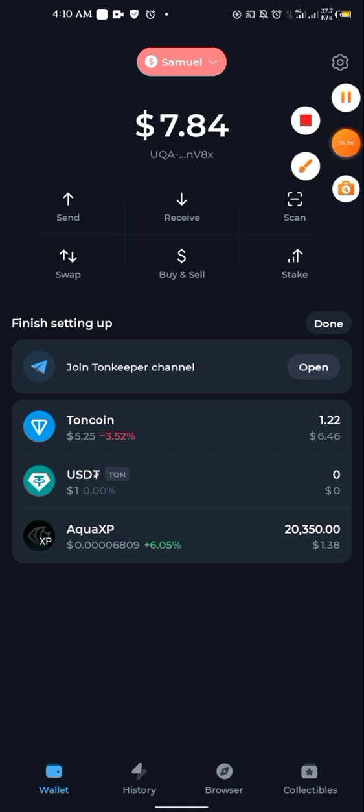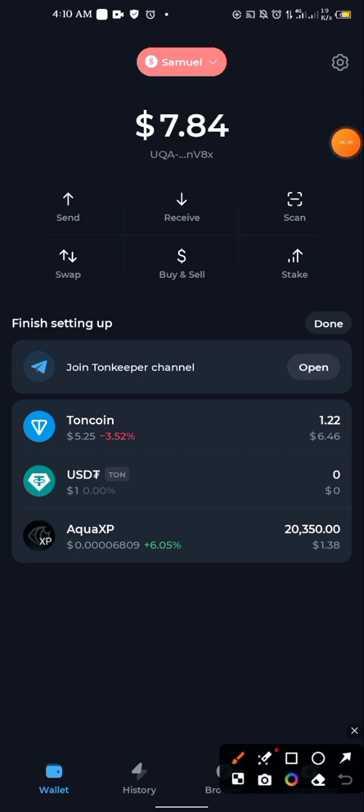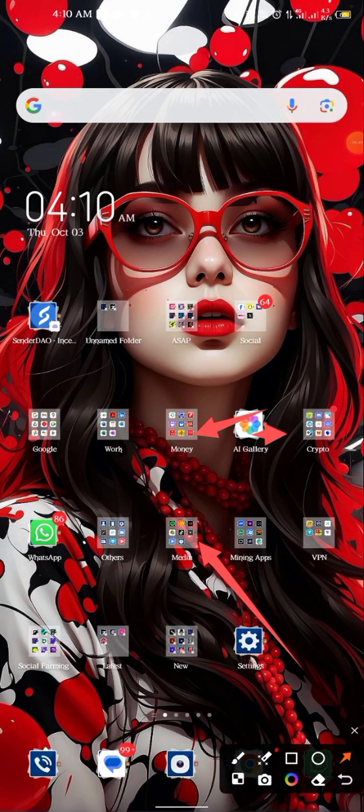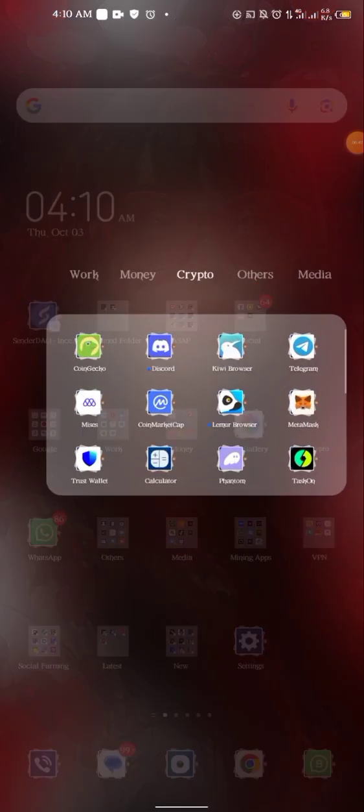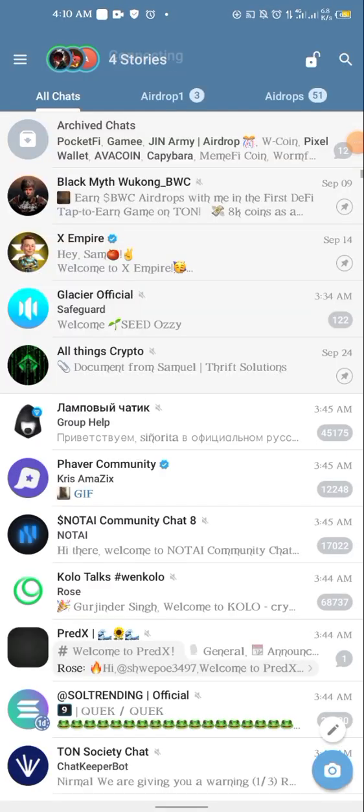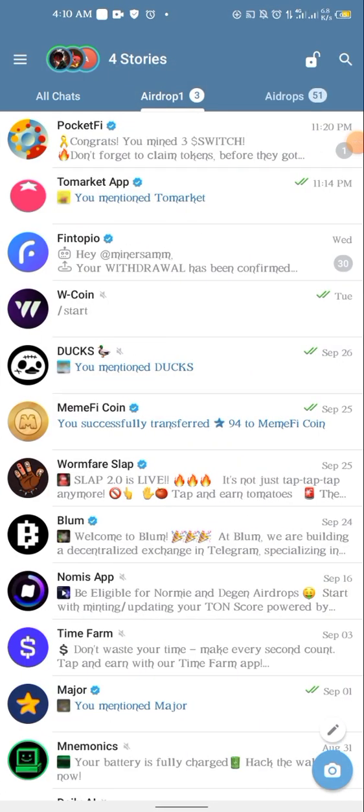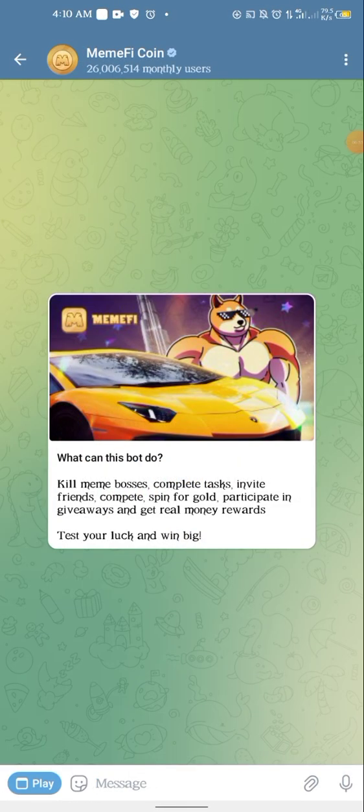Forget about this one, it is valueless for now. It's Aqua XP, they are playing with our head. So I have money here, about $6, and I can actually make a transaction on Memify. At least one last transaction.